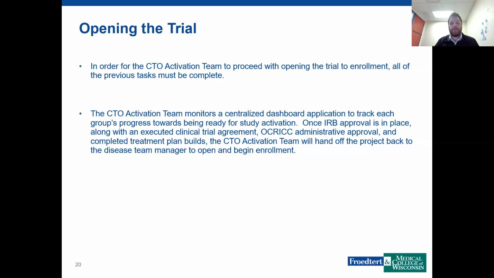They're entering data for completion dates. And if you have any questions, or if you're running into issues, you can enter comments in there too that the entire team can see. And then once everything is in place, all of our agreements are in place, the CTO activation team will hand off the project back to the disease team manager, and they will open it to enrollment. So you can go to the next slide.